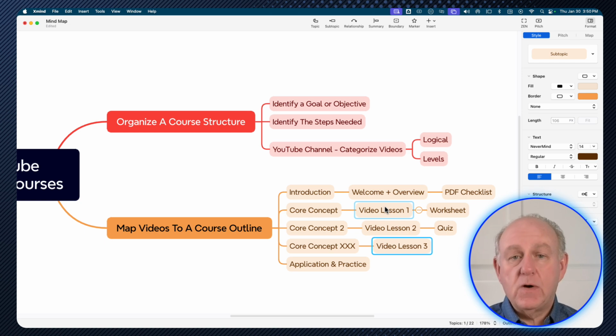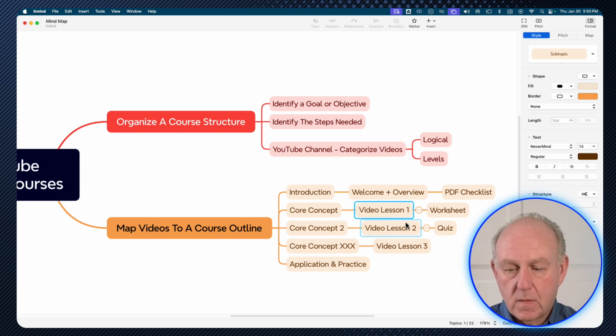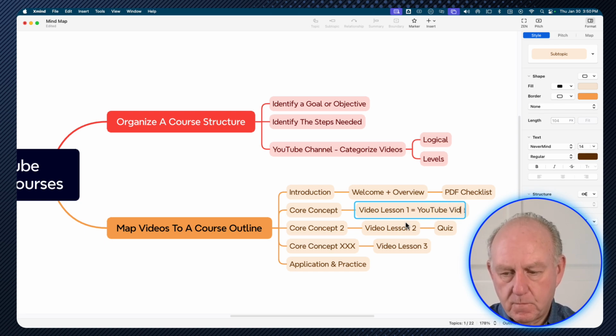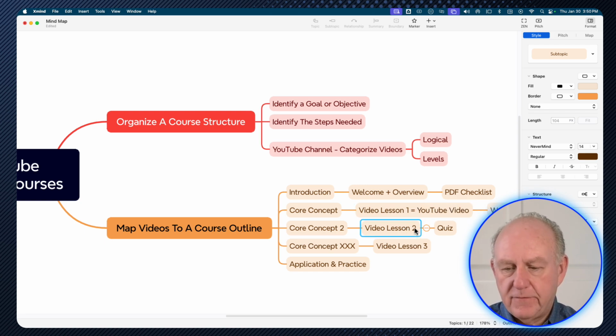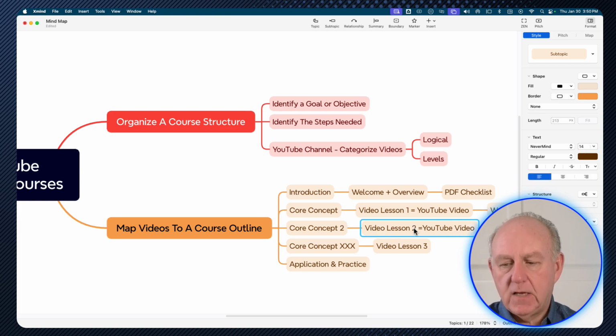Now, what is video lesson 1, lesson 2, lesson 3? These are video lesson 1 and video lesson 2, which is equal to a YouTube video that you already have in place.